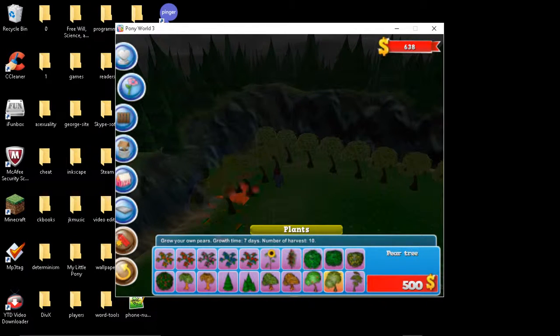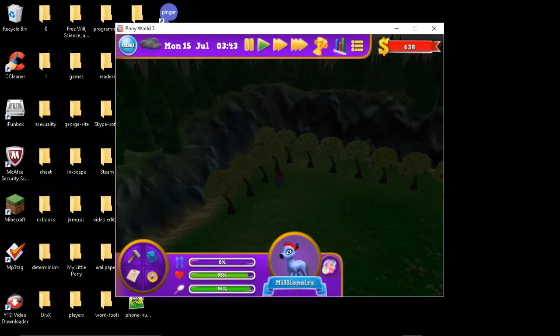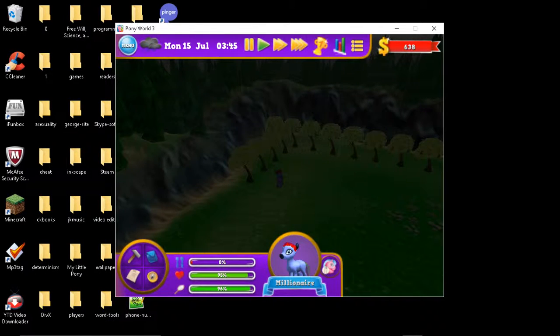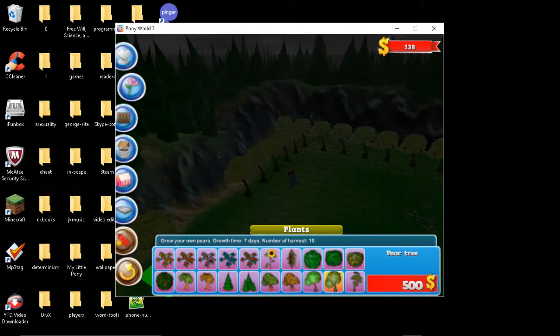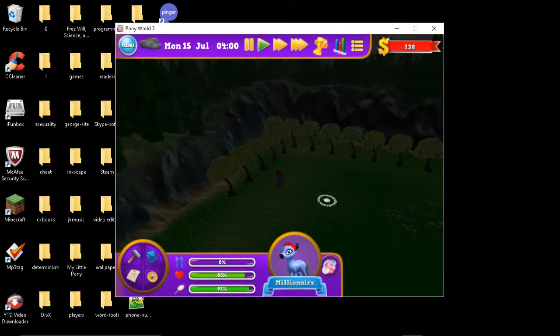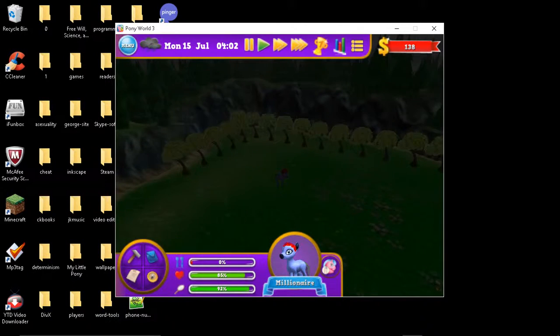Yeah, let's see now. Now this is weird because it used to, okay, I still have enough money for one more tree. It's really difficult to place things in this game. I'm still not sure how this system works. Okay, now it's showing the grid. Last time it was not showing the square grid. I like that square grid. It helps me place my trees in a row. So as you see, I've just planted 5 new trees.